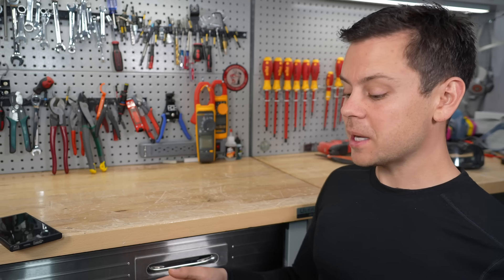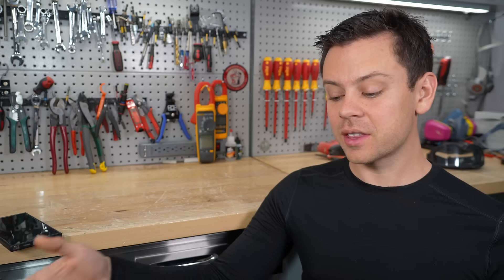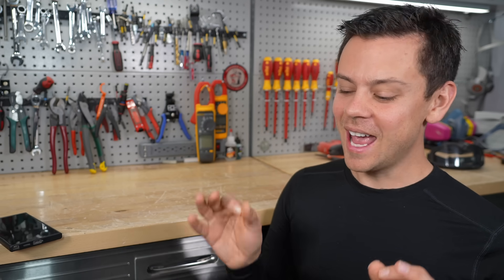If you want these batteries to last a really long time, buy some extra spare BMSs — it's not if, but when these things will fail. You can use any BMS on any cells if it's the right chemistry and programmed correctly, but it's smart to have the same exact BMS the battery is designed to work with. Over time, BMSs are getting better — before we'd have failures after a couple of months, but now these things are lasting many years if not decades, because of better technology and hardware. Still, the BMS is the biggest fault point of a lithium iron phosphate battery.